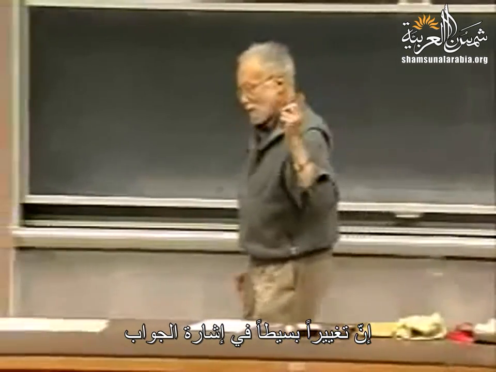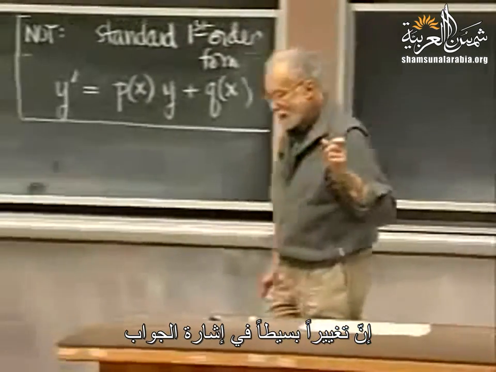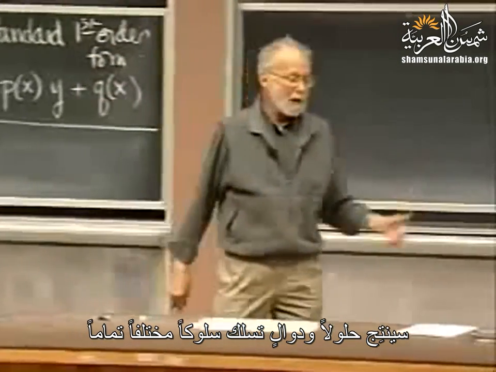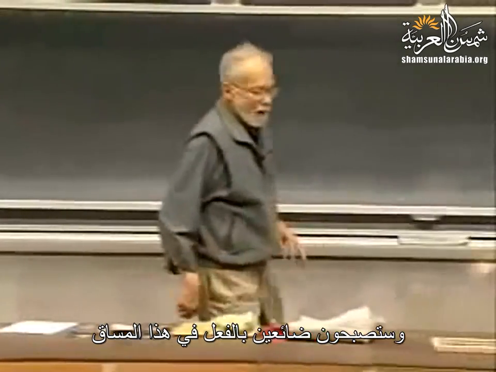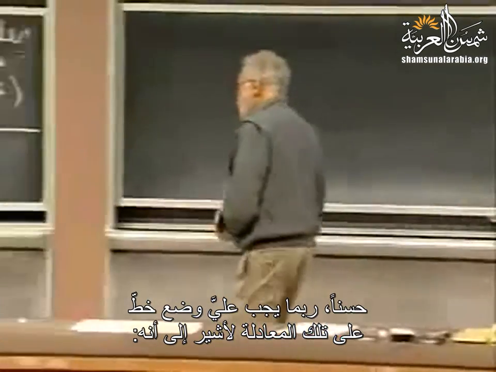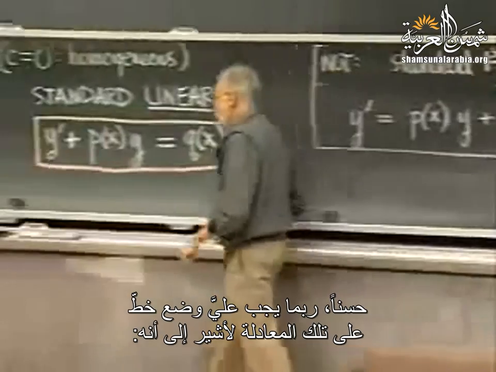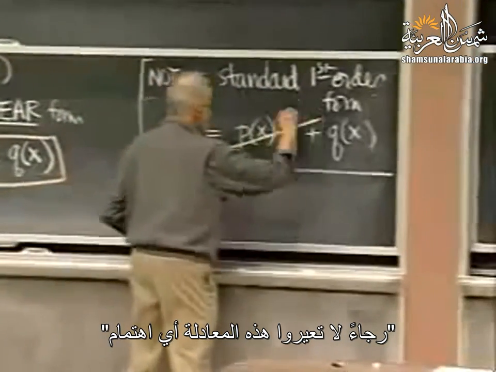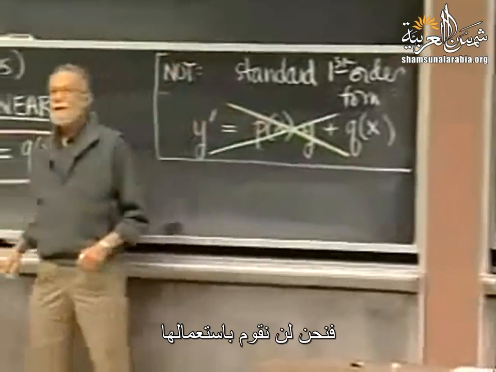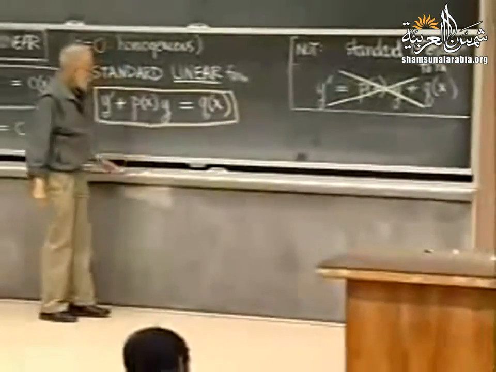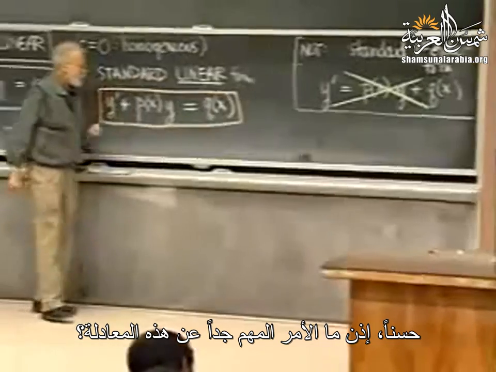A trivial little change of sign in the answer produces solutions and functions which have totally different behavior, and you're going to be really lost in this course. So maybe I should draw a line through it to indicate, please don't pay any attention to this whatsoever. Except that we're not going to do that. Okay? Well, what's so important about this equation?